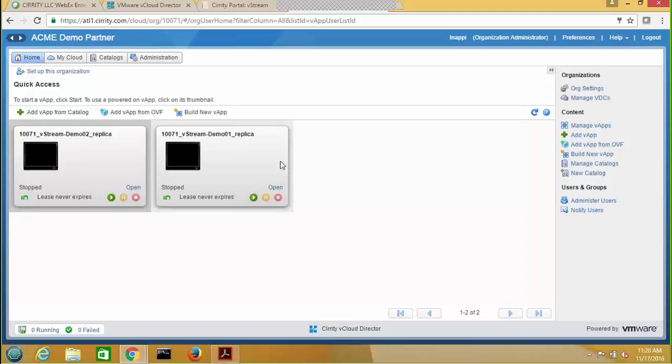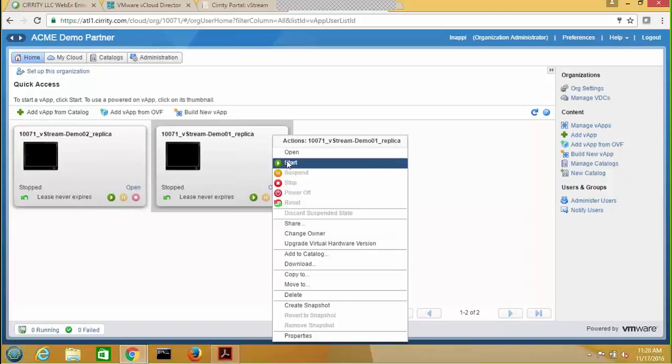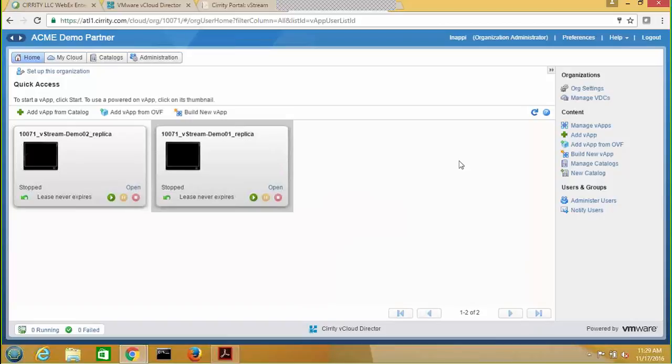In this case, I can still end up in this repository and see those replicas and start them right here in the cloud without calling a failover through Veeam. And we're one of the few CMSPs that provide this level of view into Veeam's replication technology, where we can see the actual VMs inside of a vCloud Director, and you can manipulate them outside of the Veeam console.